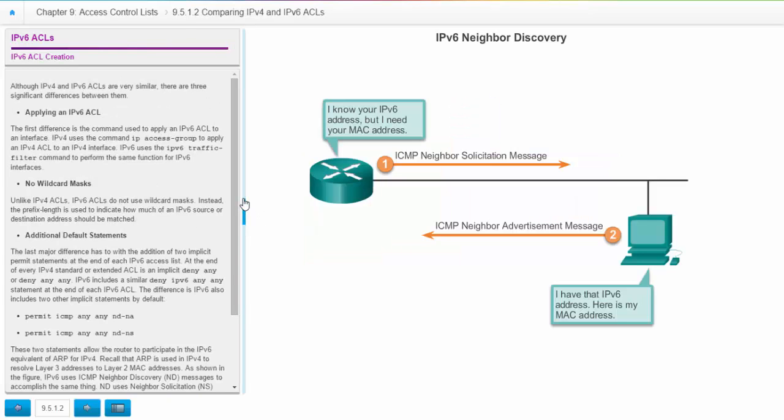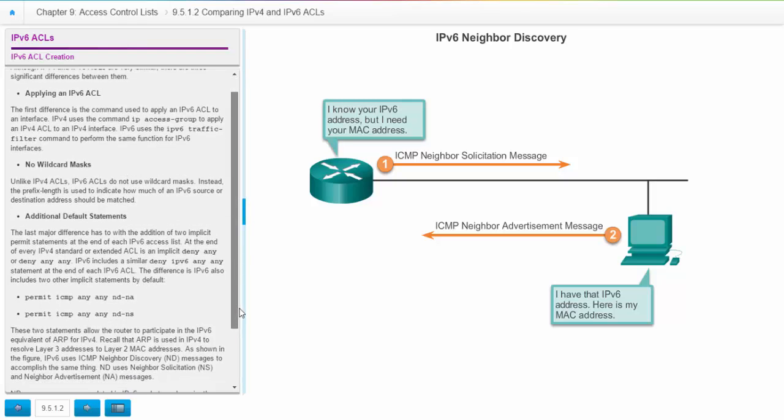Some of the main differences, there's three main differences that you need to keep in mind when you're using IPv6 ACLs. There's no wildcard mask. So with your IPv6 addresses, you do not have a wildcard mask in your ACLs.